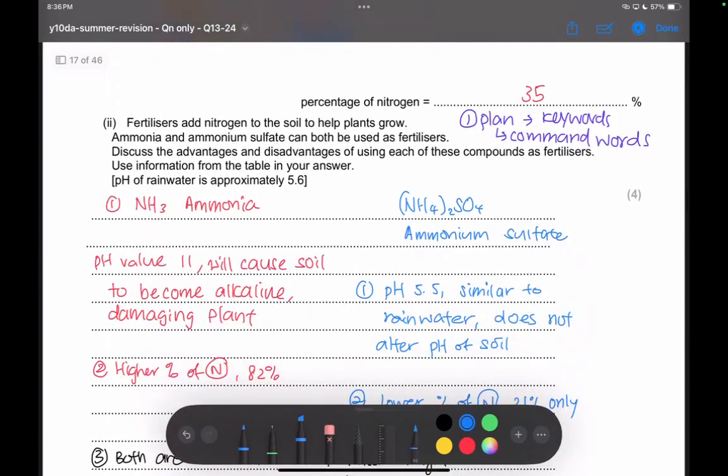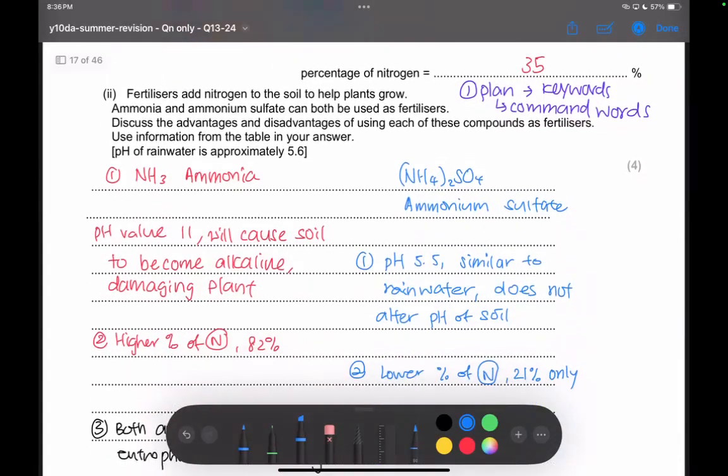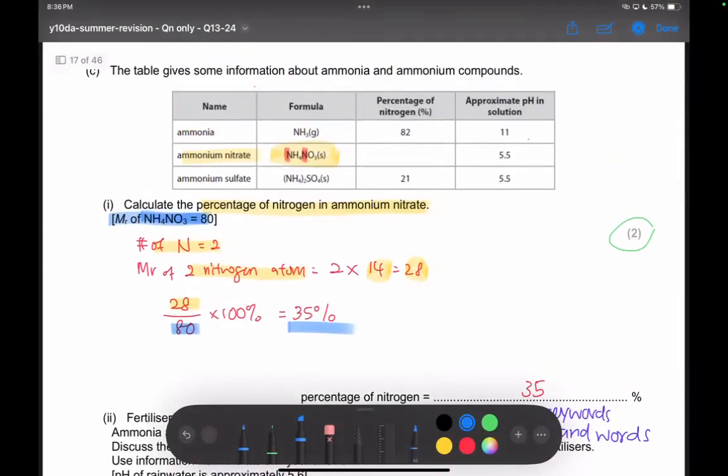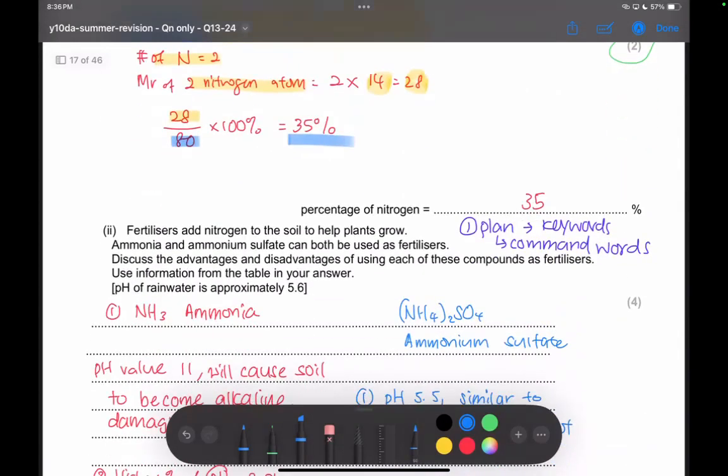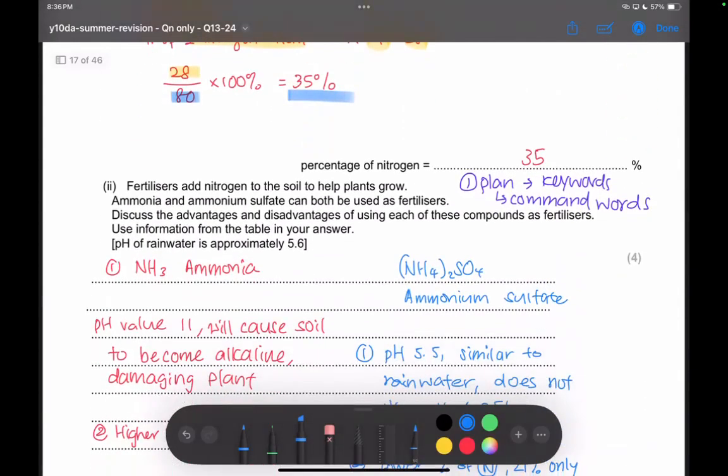Okay, all right. So the next 4-mark question is a little bit tougher for a lot of students. Although fertilizers are not part of the syllabus statement, there is a lot of information here in this table. So whenever you're given a table, there is essentially data that you can use and you must use to help you plan out your answers. Okay, so in the examiner report, the examiner always mentioned that for this kind of longer mark question, planning is essential for you to understand what to write.